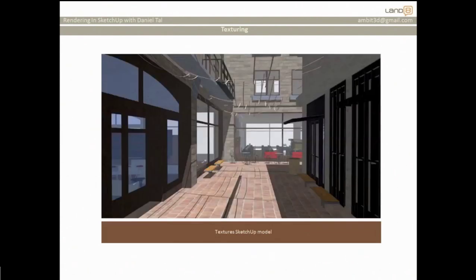In this case, what you're seeing here is, again, the SketchUp model. The shadows are on. I'm setting the lighting, and I've turned the fog on. But I'm assessing the textures first and foremost. Why? Because I know if I can get it to look right in SketchUp prior to rendering, it's going to look fine when I render it. In this case, the textures for the ground plane are correctly scaled. I have textures for the brick that come across as looking semi-real or realistic. Same with the benches and all the details in place.